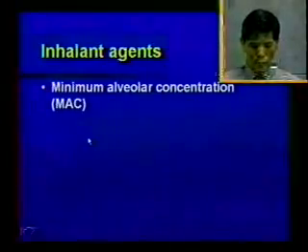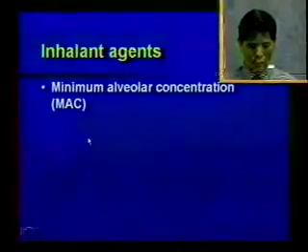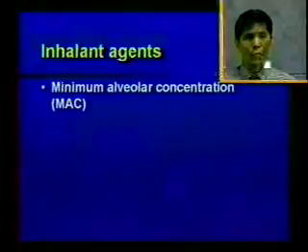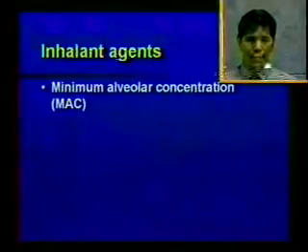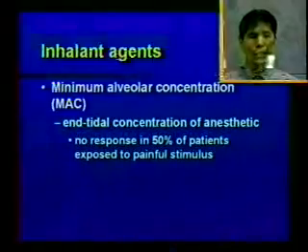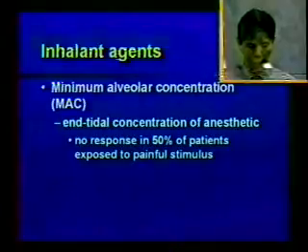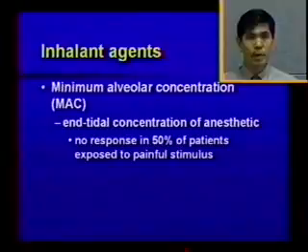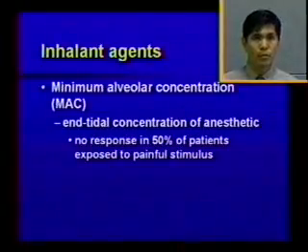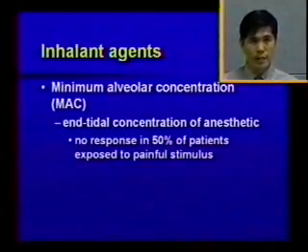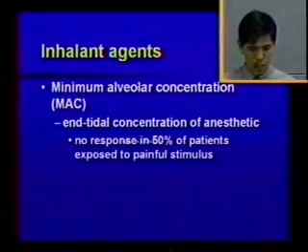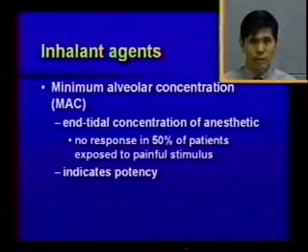There's a term known as minimum alveolar concentration. We also call this MAC. What does it mean? It actually indicates the dose of your inhalant agent. MAC simply means that it is the end-tidal concentration of the anesthetic that will result in no response in 50% of the patients when exposed to painful stimulus. So in essence, this is an ED50. It indicates the potency of the agent.